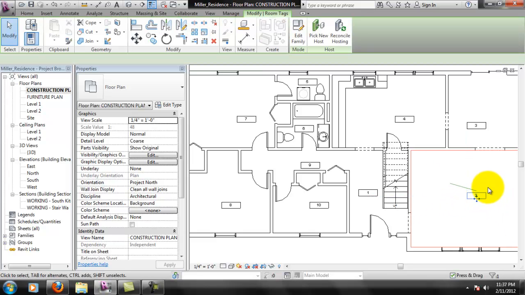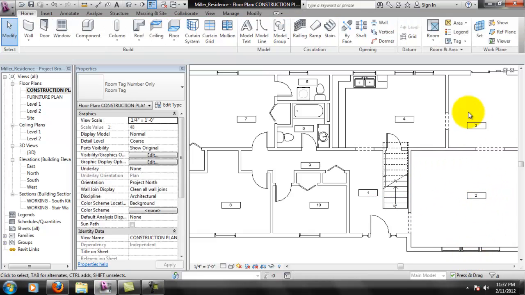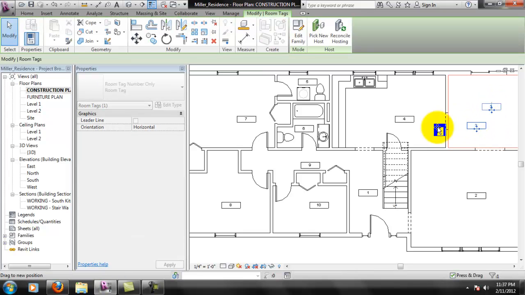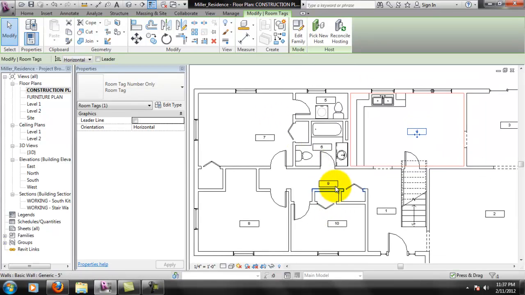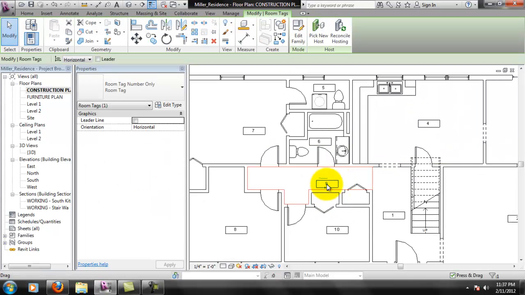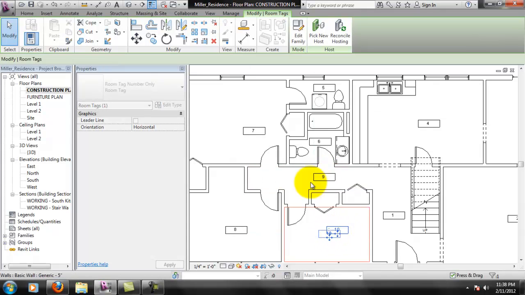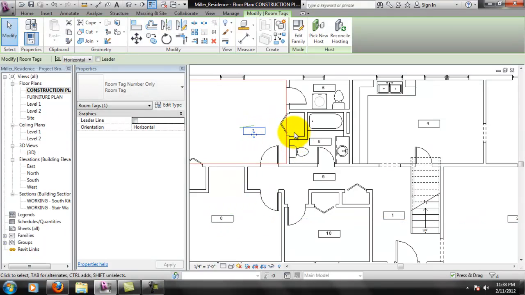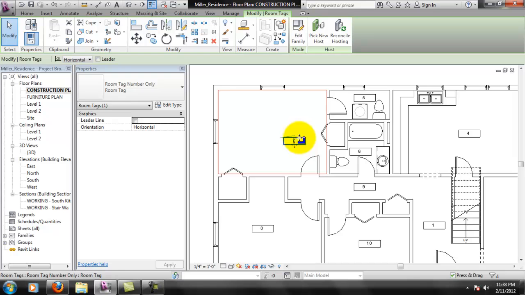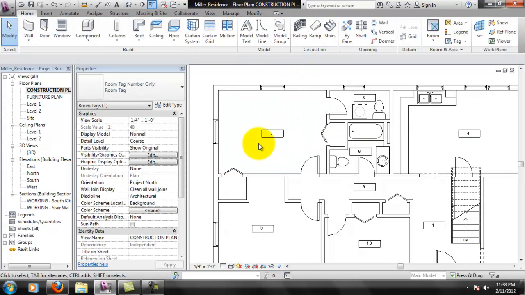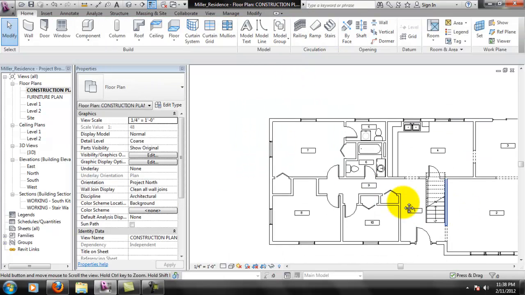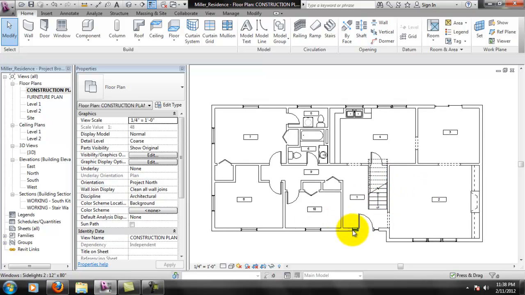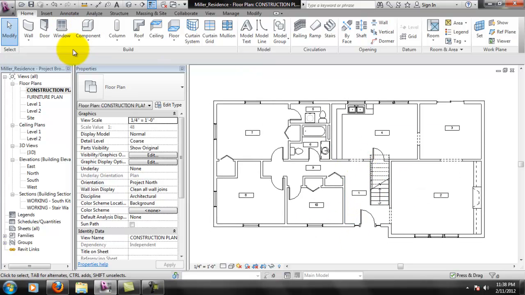So this is obviously done so that it's on construction plans, because not only do you have a bunch of dimensions and notes and everything going on, the last thing you need is the name of the room when it's not necessary. If you want the name of the room, you can refer to the floor plan or the furniture plan. In the construction plan, you just need a room number so that you can reference your schedules as to what room you're talking about. So you can correspond everything now to a room number. All right, I'm going to save this.